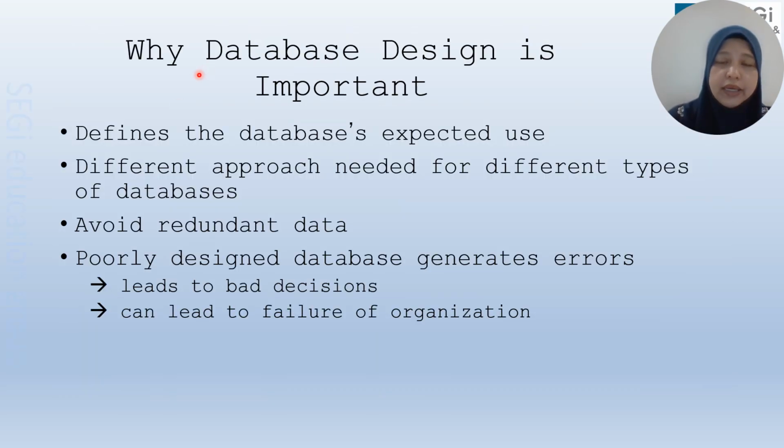So why is database design important? Because it defines the database's expected use. You can simply say, you store data. Why do you need to store data? Because you want to produce information. Why do you want that good information? Because you want to make a good decision. Why do you need to make good decisions? So that you will be the first to make good decisions as compared to your competitors. Different approaches are needed for different types of database. You can avoid redundant data.